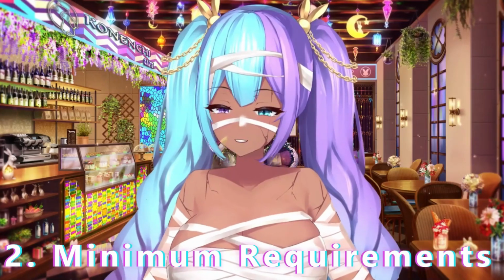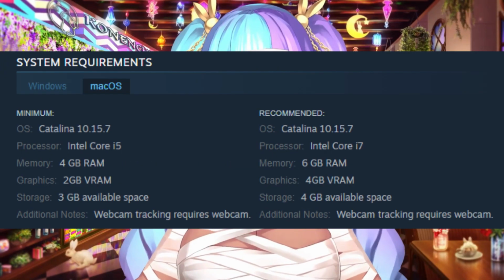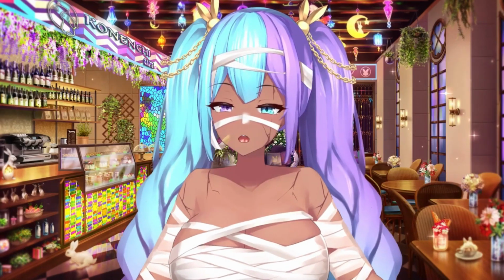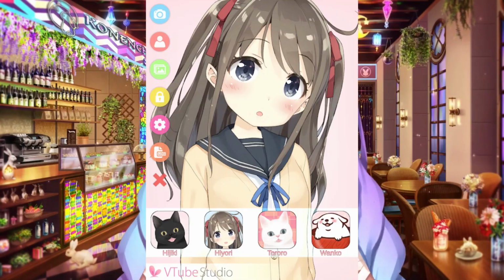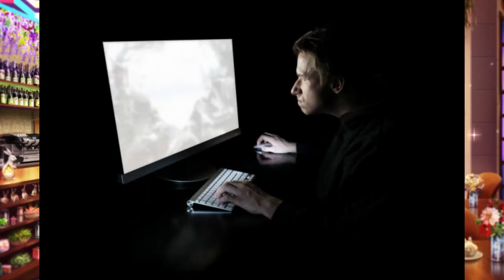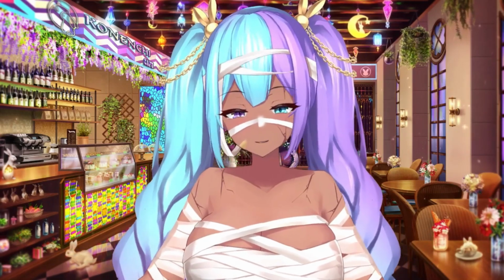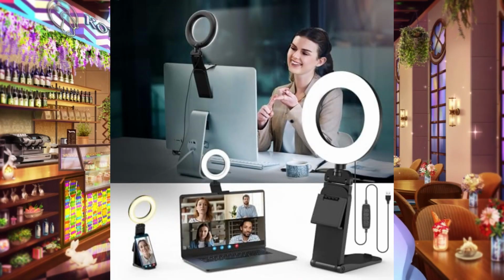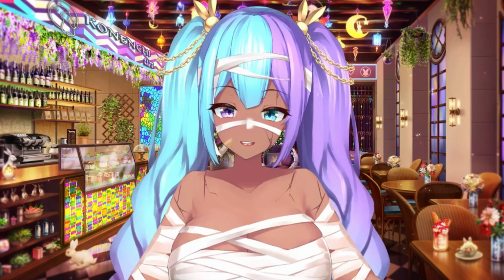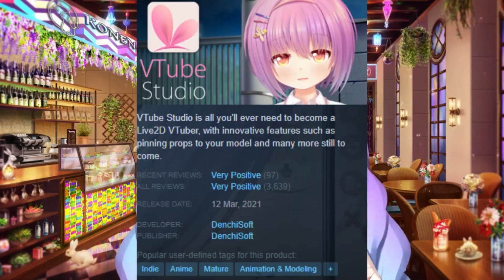Before we get started, you have to make sure your PC or laptop has the minimum requirements to run the Vtube Studio app and the model. Play around with the free test models in Vtube Studio and see how well that works for you. Make sure that your room is not dark and that your face is well lit up. It's not necessary, but I highly recommend having something like a desktop ring light for more accurate face tracking. Alright, the first thing you need is of course to download the Vtube Studio app from Steam.